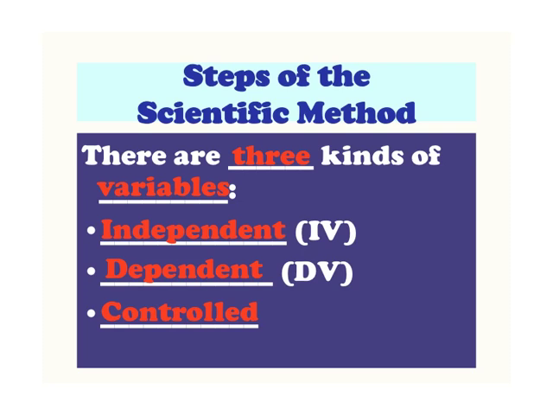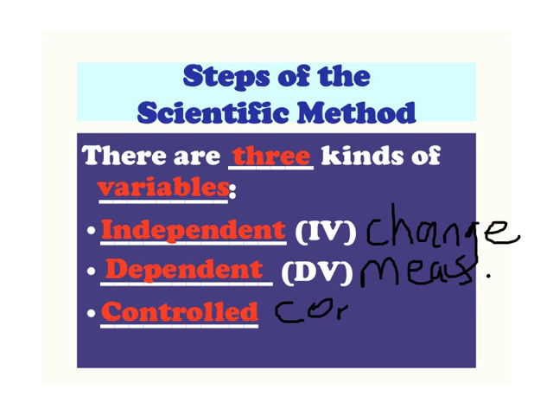And we talked about the different types of variables. One was the independent variable. That was the variable that you change. Then we talked about the dependent variable, and this is the one that you're going to measure, and get your data for your dependent variable. Under controlled, we talked about two different kinds. You have your constants, which are those that keep the same, and we talked about a control variable, which is the normal condition that you're going to compare to the one that you changed.